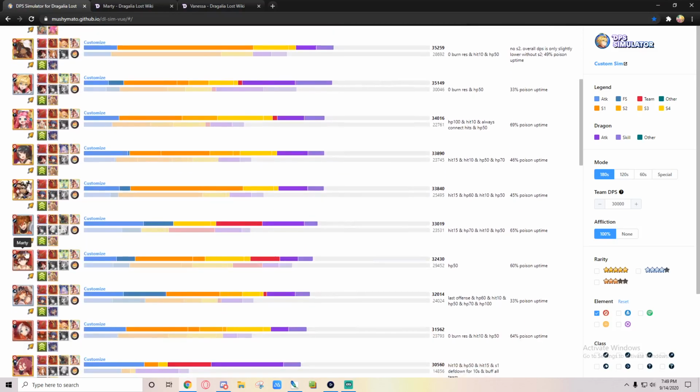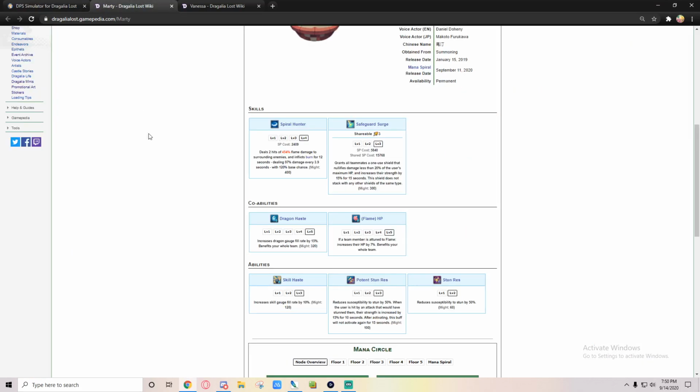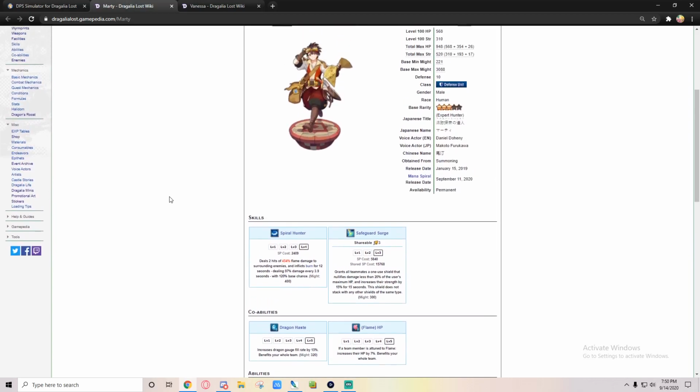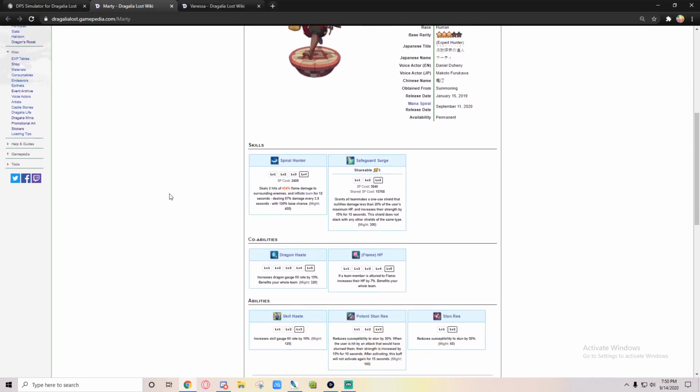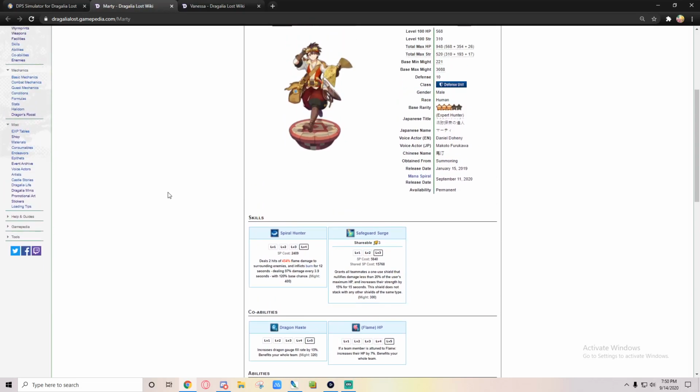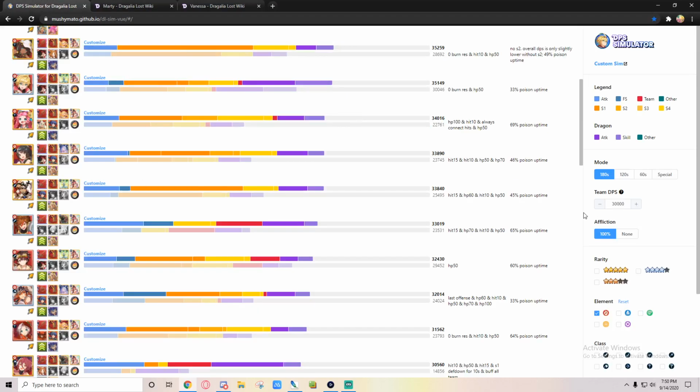So sadly, Marty will be more of a meme clear for swords, but he's not bad by any means. He's definitely not bad. He's just a little more generic in what he does. Nothing too unique. Pretty basic kit, but he is a solid option. So yeah, not meta, but not bad either. He's definitely not bad. So that's a pretty short video, I would say.